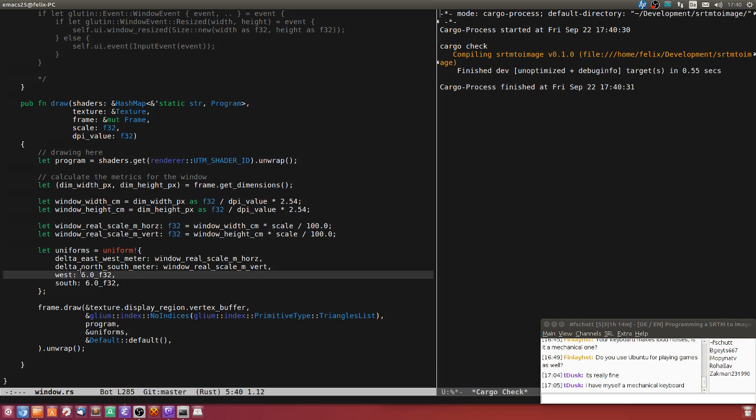So now what we need to do is to have the west and south. So if we have the texture, we can say basically texture dot image bbox dot west and texture dot image bbox dot south.